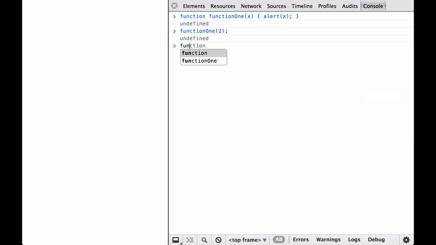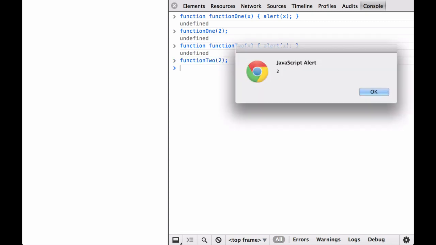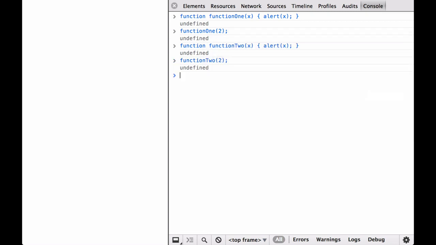Next, let's define function2 so that it alerts us as well. Function2 is defined so that it emits an alert with the value of the argument that got passed into it. It has the exact same functionality as function1. We test it with the number 2. Function2 alerts us with the number 2. This is expected because it's the same functionality as function1.